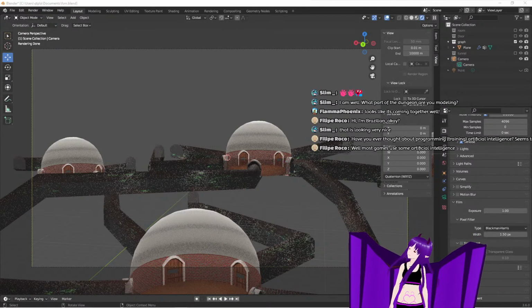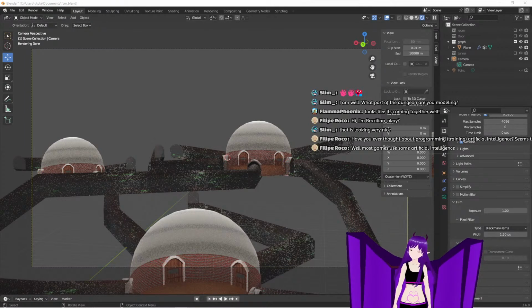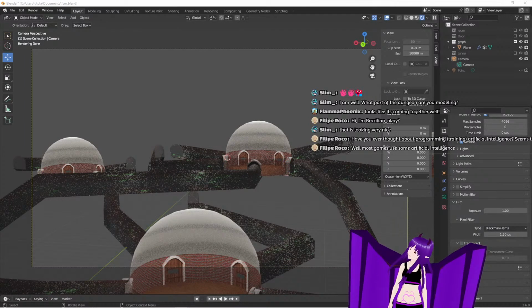Let's check in Blender. Blender clipping distance sets to places. Blender render clipping distance.